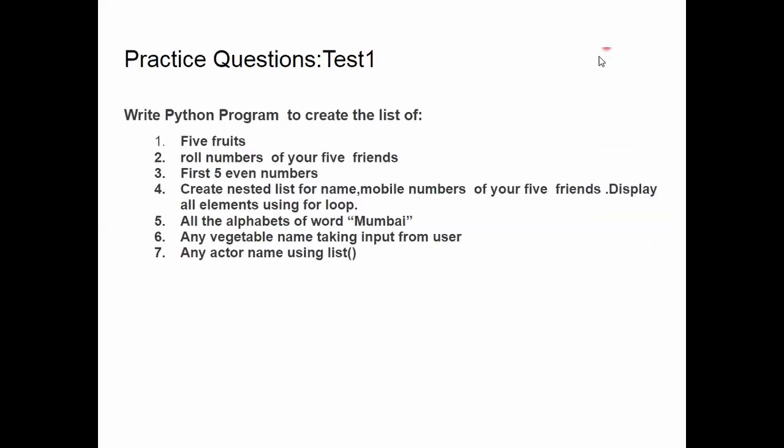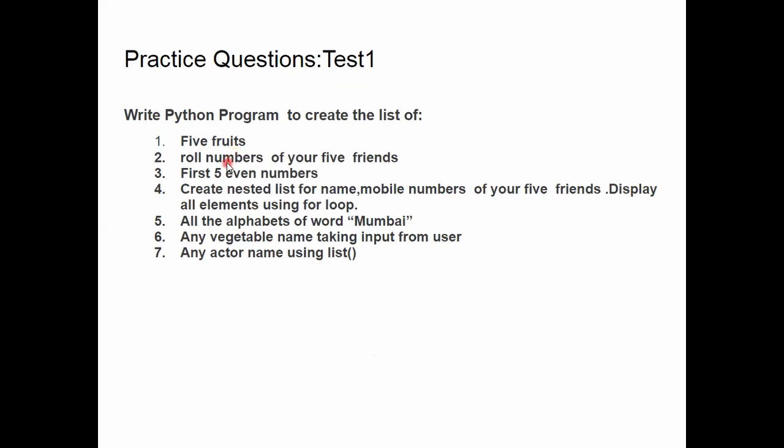Now here we are in a practice question that we have to solve, and you have to cross check how much you understood about lists in Python. So you have to write a Python program to create a list of 5 fruits. For example, fruits will be the variable name, and by using the syntax, you are going to write down the names of any 5 foods that you like or don't like, that is your choice.